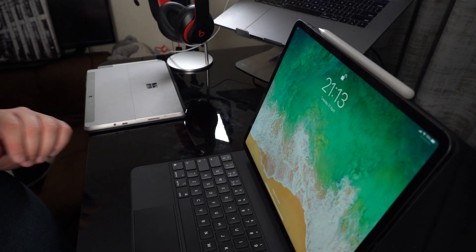Imagine having your till system, your QuickBooks system — everything you want in one device. You don't need to worry about Wi-Fi if you get the right iPad that connects via 4G as well. I really do think this is the ultimate device for doing QuickBooks on the go with no restriction whatsoever. With the software updated the way it has been, you pretty much have everything you need and can be sure QuickBooks is completely sorted. That's the new Apple Magic Keyboard and I really do think this is going to change the way we conduct business.